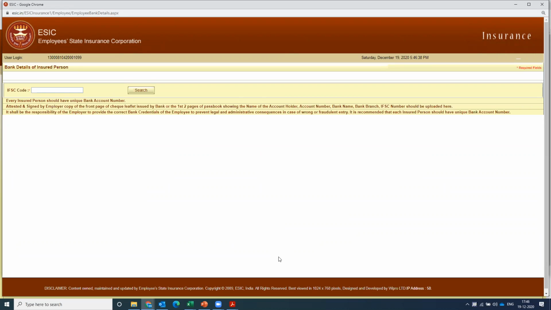That passbook and check needs to be attested by your employer, the authorized signatory of your company, with the signature and the stamp. And that file, that check scan should be below 200 KBs, right? If it is more than 200 KBs, you would not be able to upload that file in the ESIC.